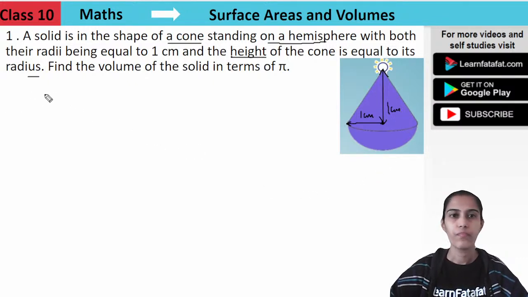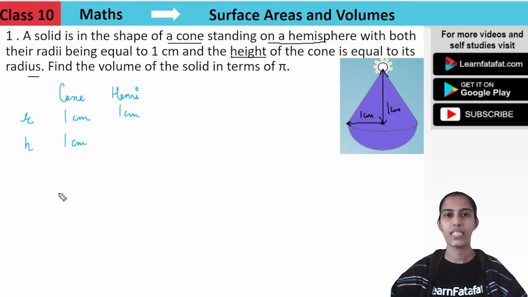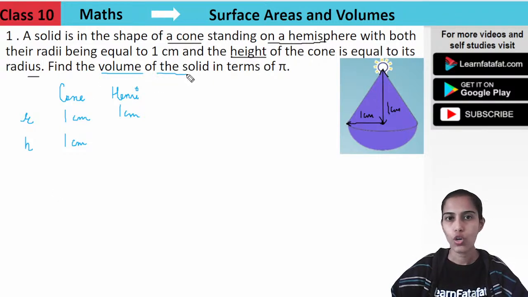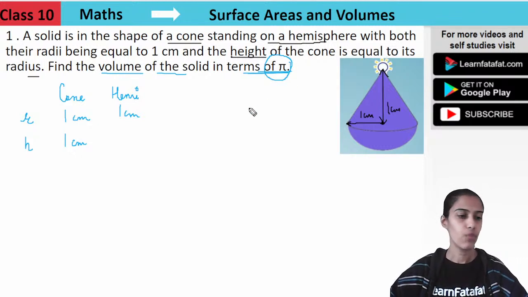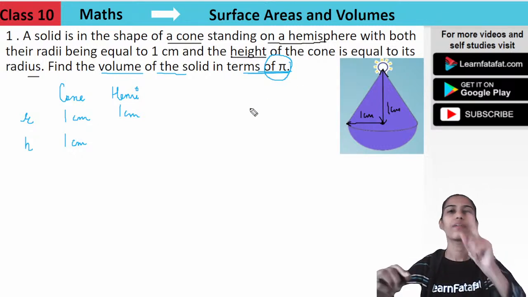Okay, तो चलो these are the values given. So let us write. ये combination किसका है? एक cone है और एक है hemisphere. डेटा में क्या दिया है? रेडियस इज गिवन. दोनों का रेडियस कोन और हेमिस्फीयर दोनों का सेम है. सो आई एम राइटिंग 1 सेंटीमीटर एंड 1 सेंटीमीटर. एंड हाइट ऑफ द कोन इज गिवन. हेमिस्फीयर में तो हाइट की जरूरत होती नहीं है. हाइट ऑफ द कोन इज इक्वल टू रेडियस बोला है तो दिस इज इक्वल टू 1 सेंटीमीटर. फाइंड द वॉल्यूम ऑफ द सॉलिड इन टर्म्स ऑफ पाई. यहाँ पे ये रिमेंबर दिस थिंग. दे वांट यू टू फाइंड द सॉलिड का वॉल्यूम इन टर्म्स ऑफ पाई.